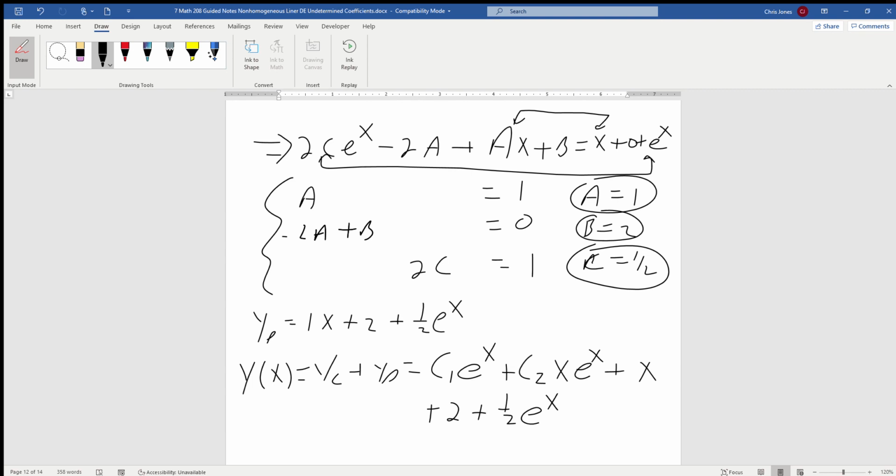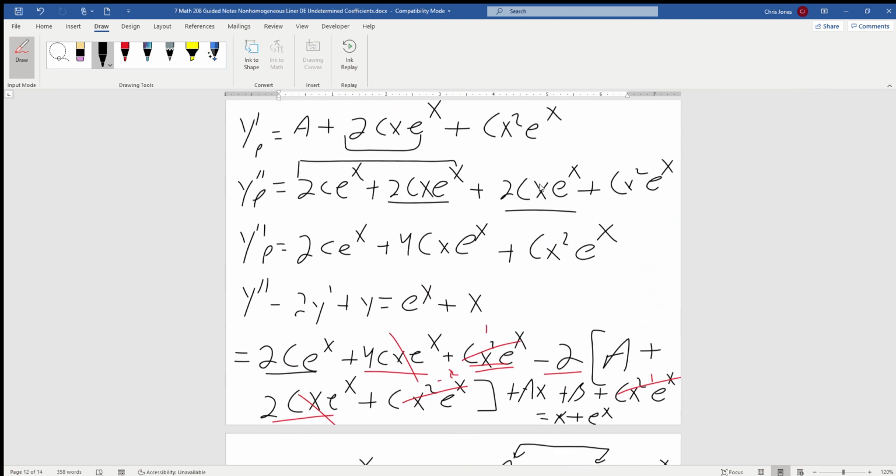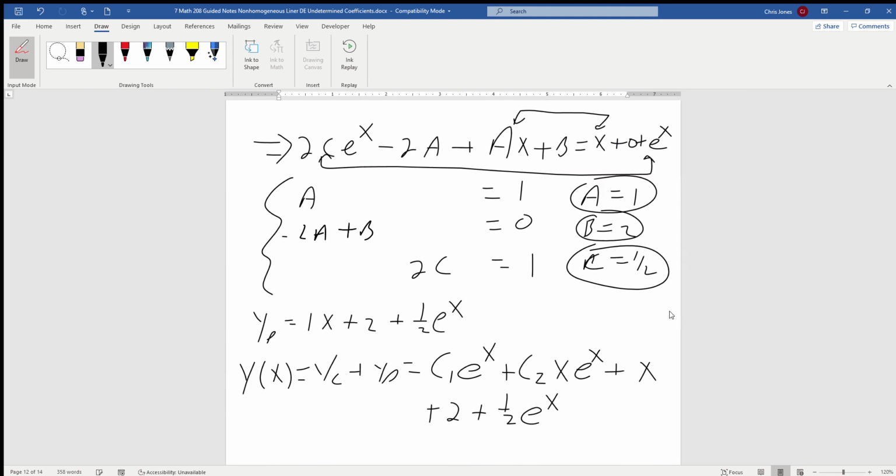All right. Actually, I think it should be 1/2 x squared e to the x, right? Because I think we guessed right, cx squared e to the x. All right, so I made a copy error there, so excuse me. So that should be x squared e to the x. And then down here, this should be an x squared e to the x. All right, so I apologize. All right, this is our solution.